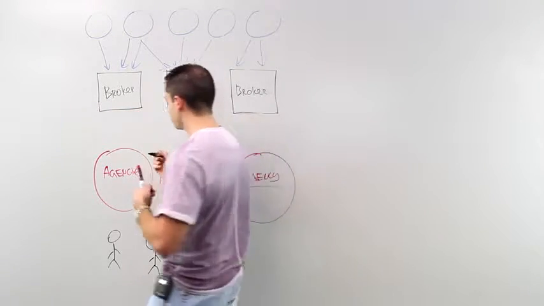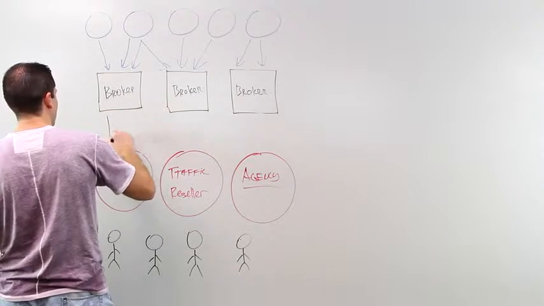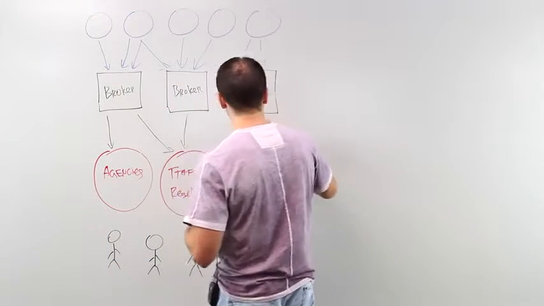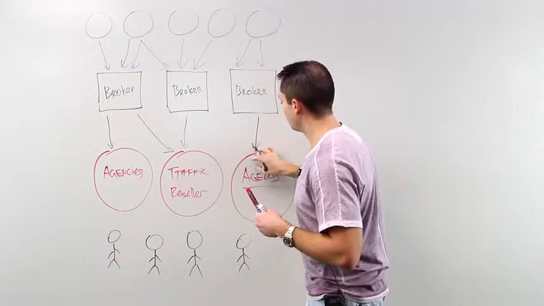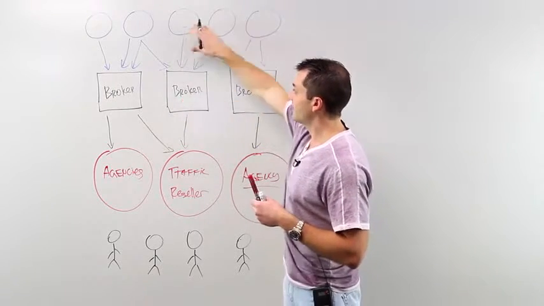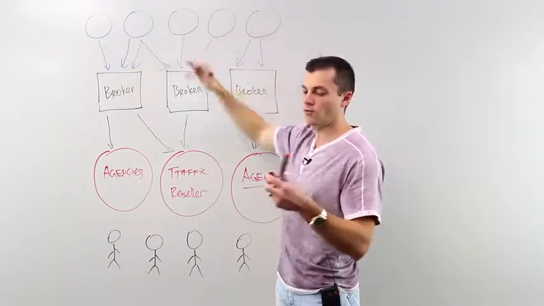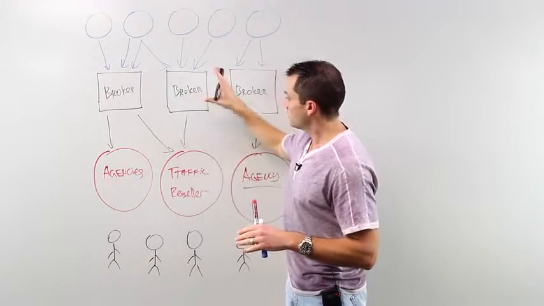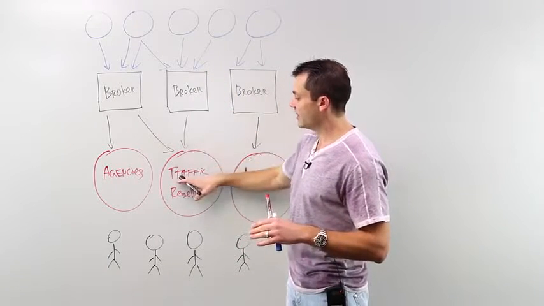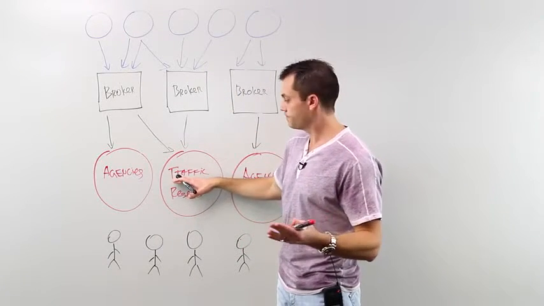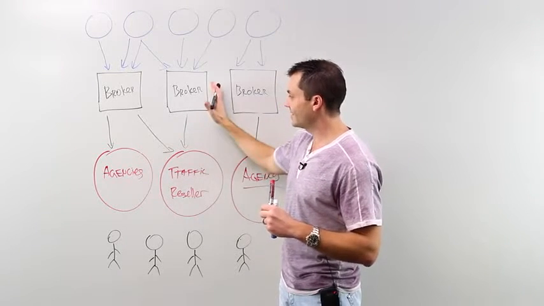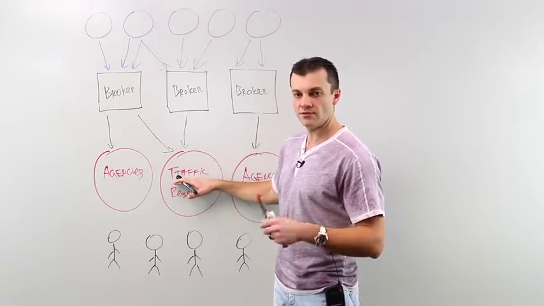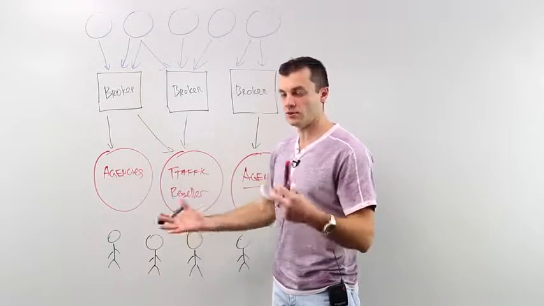So what happens here is either the broker is going to mail the data. Because what's the data? Well, the data is a bunch of emails that they got from these folks, and those emails came in the form of an opt-in. Make sense so far? You follow? Again, trying to keep it simple for you. So these guys will either mail the data and get these guys the actual traffic or clicks, or these guys will buy the data, and if they have a mail house, they will mail the data themselves, and then they accumulate clicks, and then they'll sell the clicks.